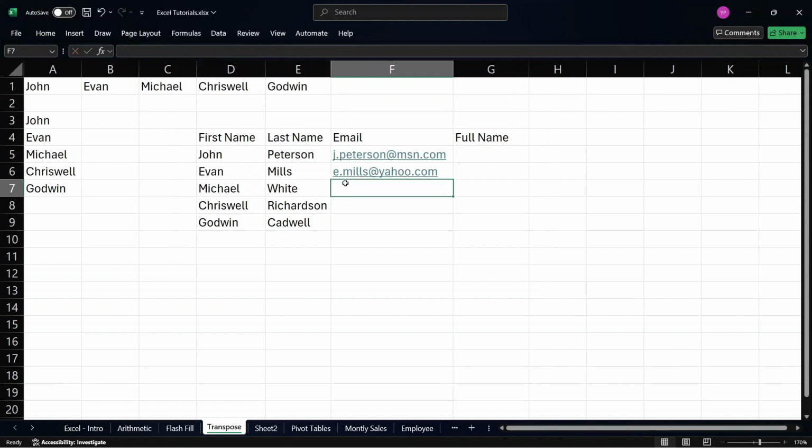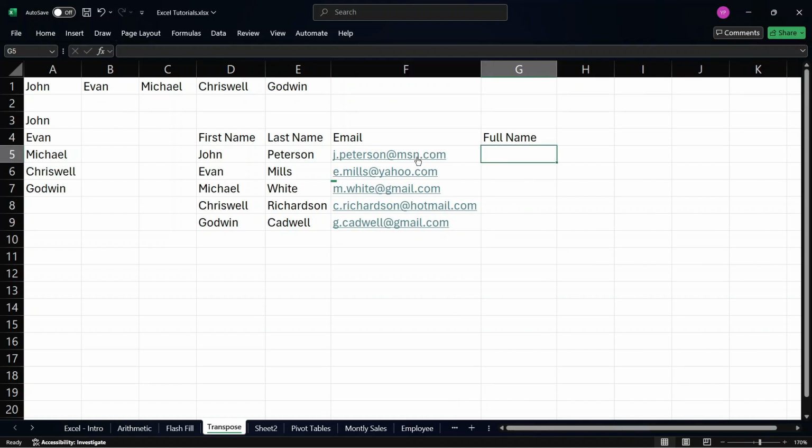We go with m.white at gmail.com. C.richardson at hotmail.com, jean.cardwell at gmail.com. Let's just do it that way. And let me drag this side.